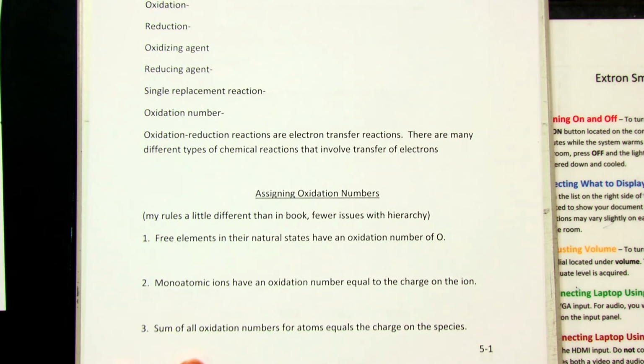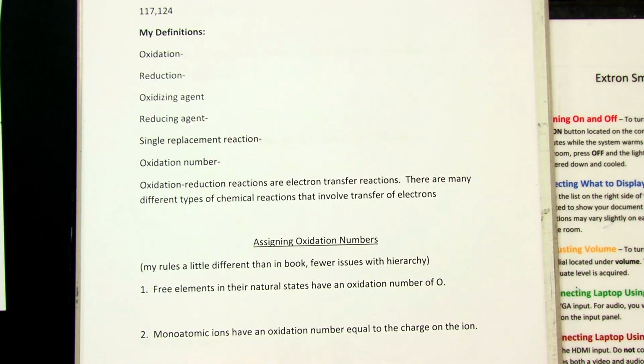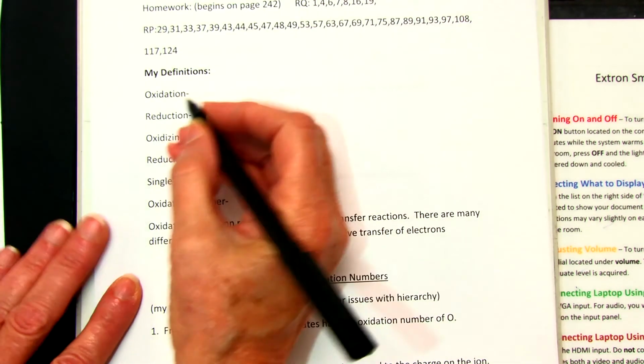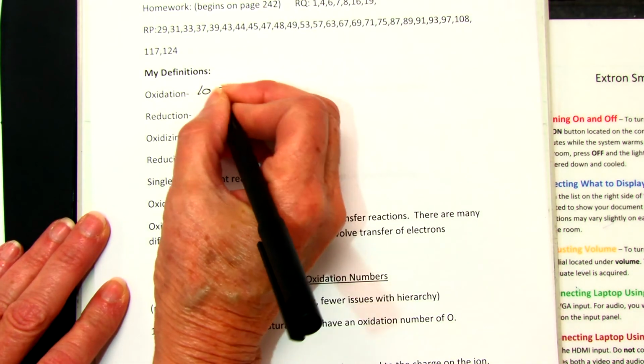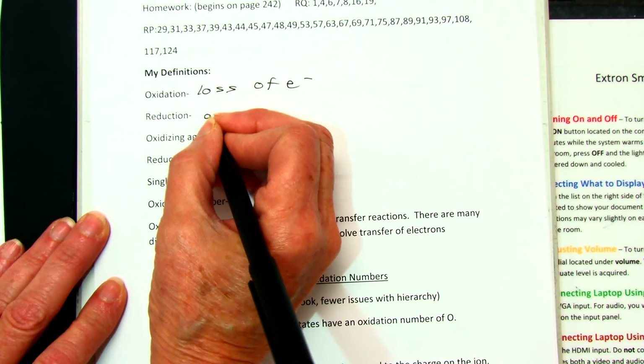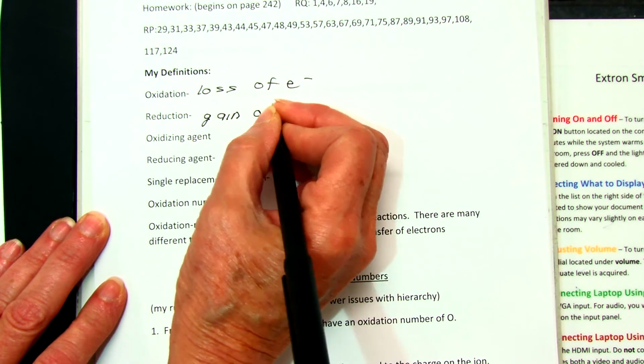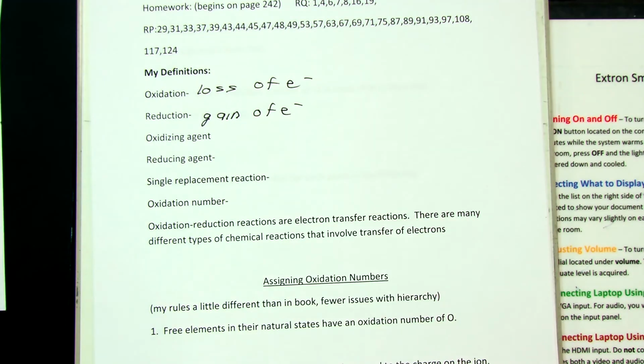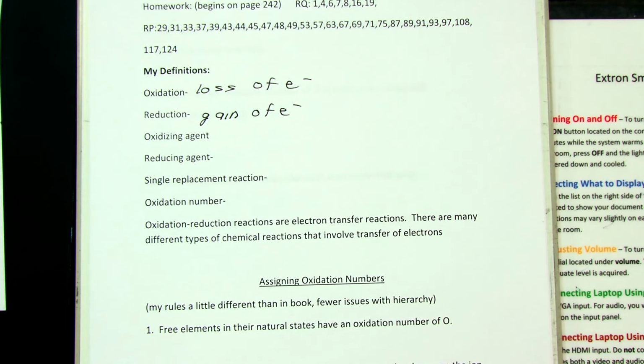So redox chemistry can be defined in terms of oxidation and reduction. Does anybody know what oxidation is? It's not the gaining, it's actually the loss, right? You had it backwards. So oxidation is loss of electrons. And what's reduction? Gaining, right? Gain of electrons. And there's another way to define it also in terms of oxidation number. What is that? Anybody know?